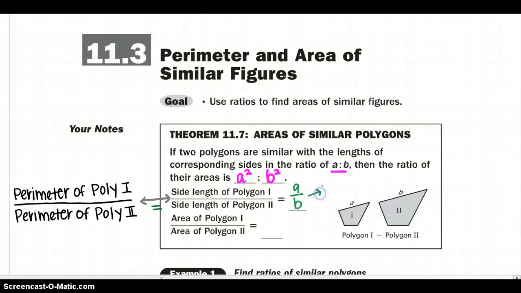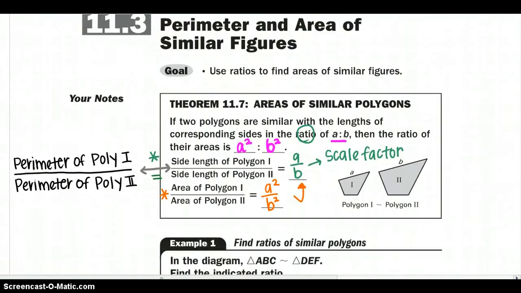And if you recall, this was called our scale factor in the other section, so we can still refer to it as that. We're just going to talk about it as a ratio, and that will also be the ratio when you look at both the polygons' perimeters. You can put the perimeters in the ratio and it will still be A to B. So in this chapter we're going to really focus on the areas of the polygons. In this one, all you're going to do is square the ratio that you found above, and then we'll use that to find areas and other things like that.